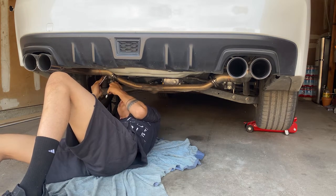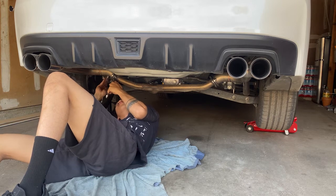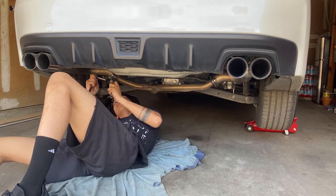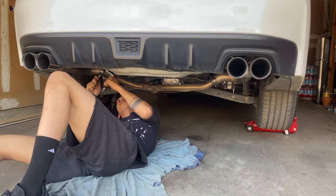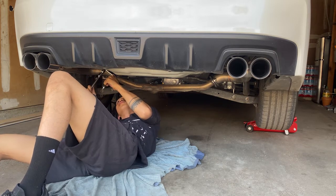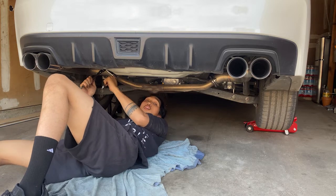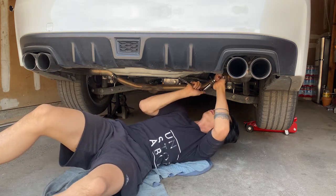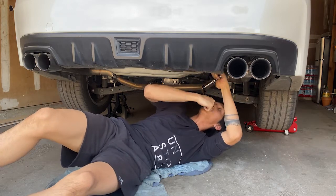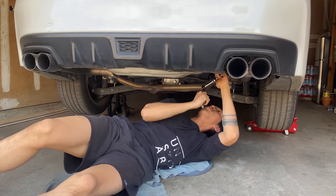Woohoo! Like I said, be careful. These guys are almost tightened. All you have to do is make sure you hand tighten them pretty tight, but do not over tighten nor over torque. Now time to do the finishing touch, where we tighten these guys pretty tight. Okay.